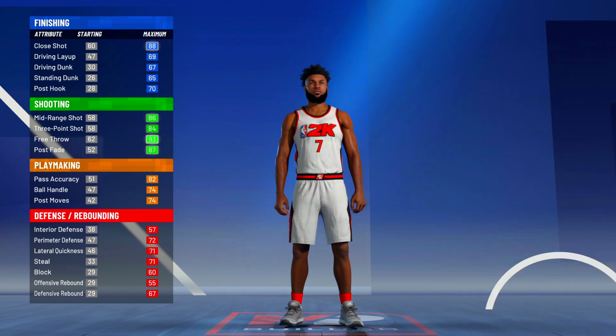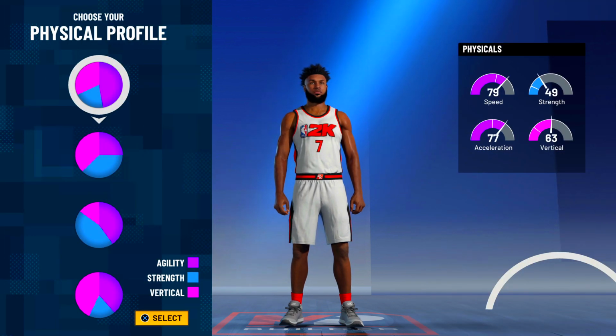With this build, we will be able to get normal dribble moves. That is the key. We just want normal dribble moves. We are not going to be able to get pro dribble moves, but we're going to get normal dribble moves because we got to make them as real as possible.